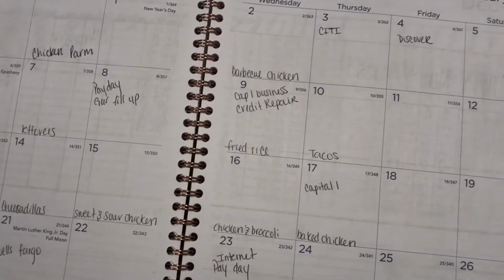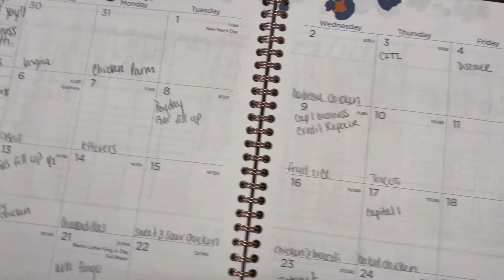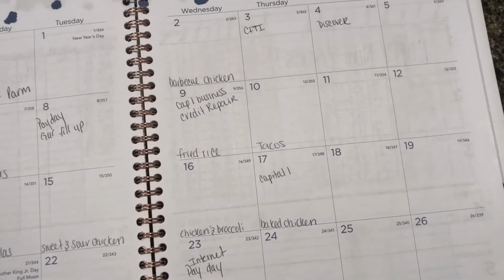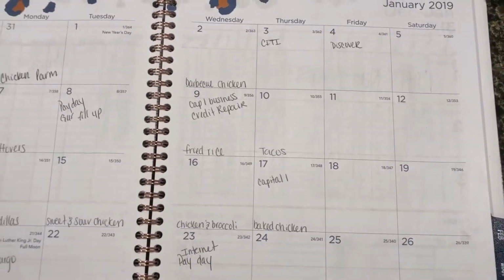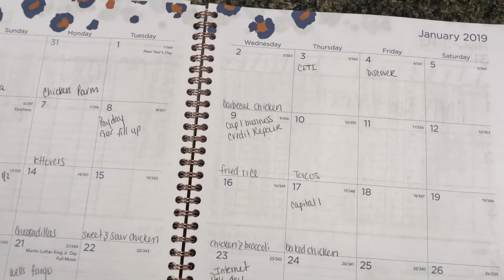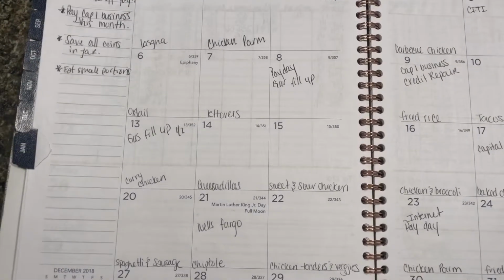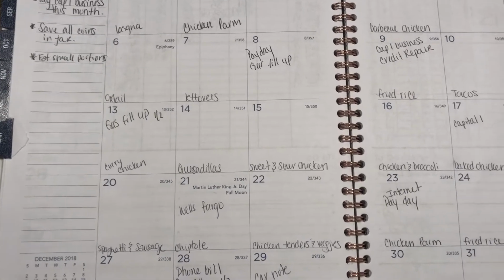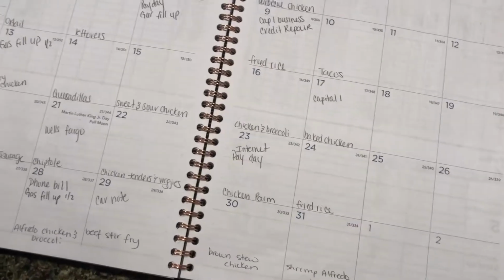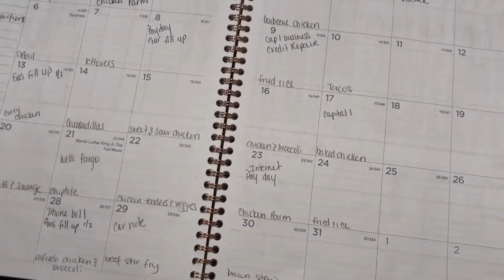And then I also have my credit repair. They got some other stuff off of my credit, so I have to pay a bill to them. And then on the 17th is going to be my Capital One card that I pay. I'm doing the debt snowball, so everything else is getting their regular payments besides the Capital One business card. And then on the 21st is going to be my Wells Fargo card. On the 23rd is my internet bill. On the 25th would have been my Walmart card, but I paid it off.